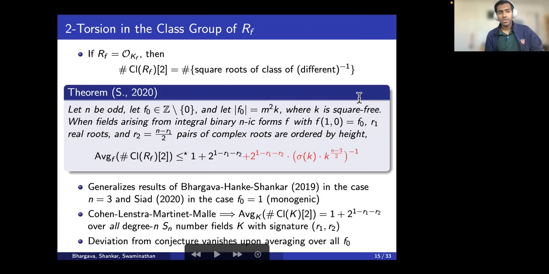What kind of a restriction is that? Yeah, so in the case of cubic fields, every cubic field will come from a binary form. But the moment that you get to quartic fields, we expect that 0% of quartic fields come from binary forms. And so this is actually quite a thin family. But as I said, when you average over all leading coefficients, this error term vanishes. And so we get a result that agrees with the Cohen-Lenstra heuristics, which says that even when you're looking at this extremely thin family of number fields coming from binary forms, the Cohen-Lenstra heuristics still seem to apply, at least for this two part of the class group.